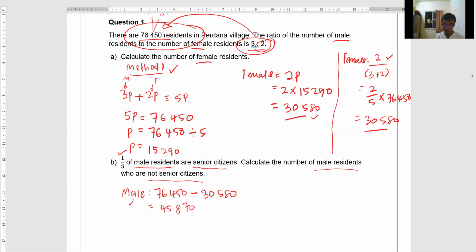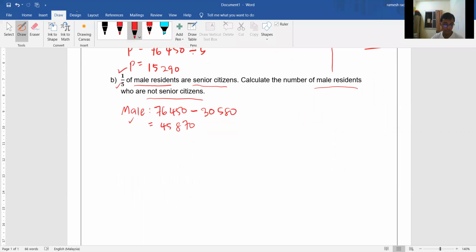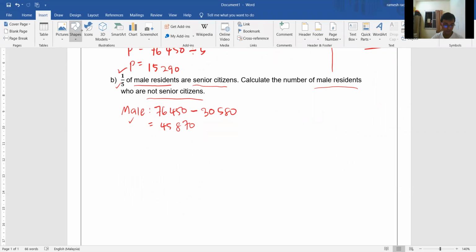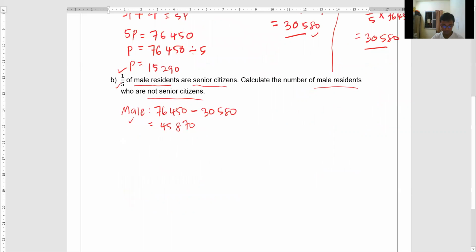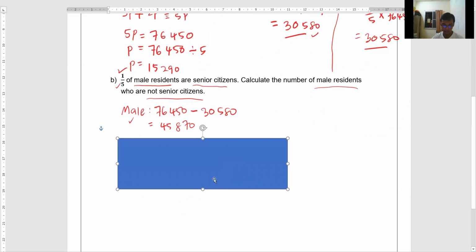But here the question already mentions the fraction form. When they say fraction form, we have another method. I'll tell you the very simple way to do this question. Wait, just one minute, I'll draw some boxes here. Then I'll let you know how to do this question. Take boxes like this, as I showed you in the bar model method. It's actually quite easy, the easiest method to understand the concept.